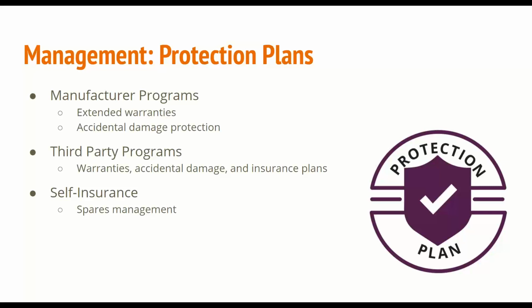Most of the manufacturers now offer extended warranties, and most of the Chromebook manufacturers offer extended warranties with an option for accidental damage protection. When we talk about ADP, or accidental damage protection, we're talking about spilled drinks on keyboards, devices being dropped, backpacks left on the roof of a car and a parent drives off and it goes tumbling. We've seen that happen. Fire damage, when a student's had a fire in their home and the computer was damaged, covers all of those things. And you can also get these from third-party providers as well.